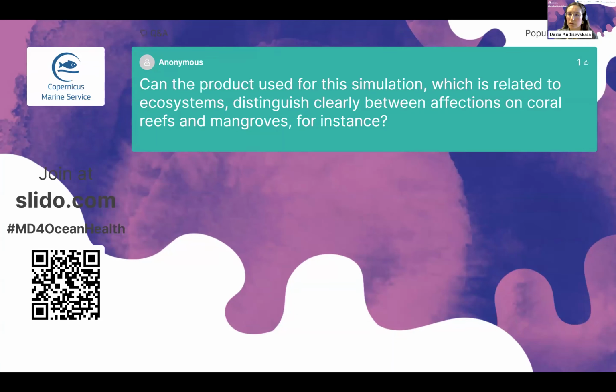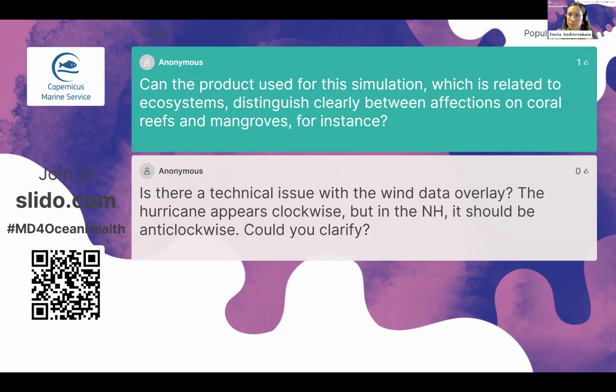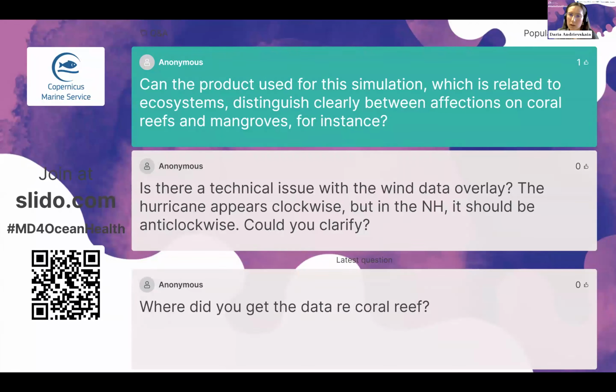So for this, you would need some additional layers, additional information. Clearly distinguish? I cannot say that, because there are always a lot of conditions that impact at the same time. But sometimes it's very clear that a specific phenomenon, a specific event, affects a specific area.